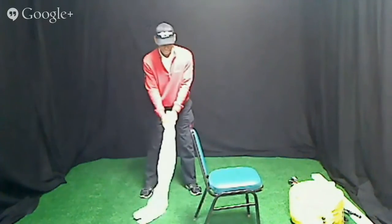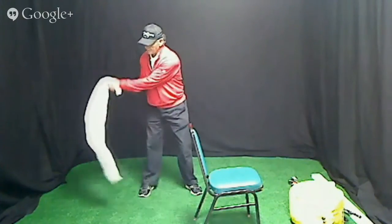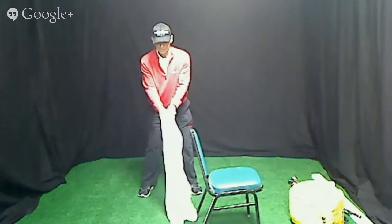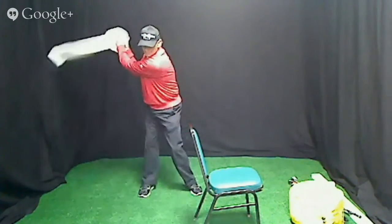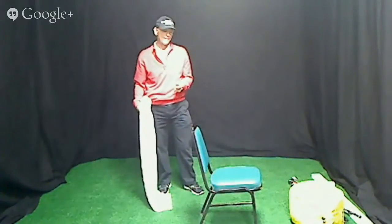All right, so I'm going to get set. I'm going to take it up just normally. And again, when I get to the top, I'm going to swing down and I'm going to do the body movements that help do this. You can see it moved pretty good.